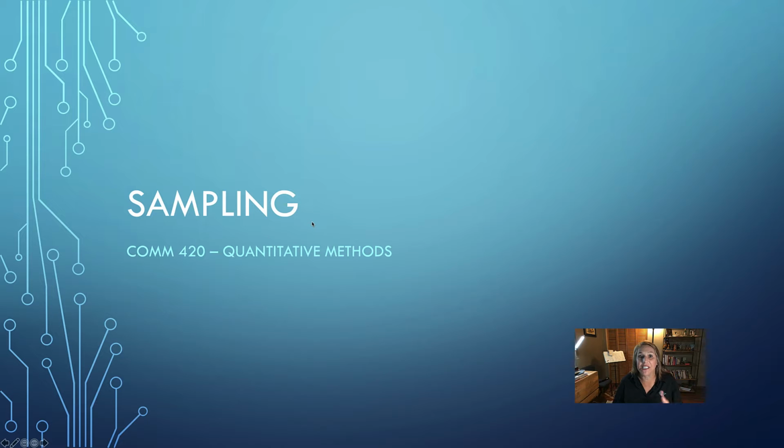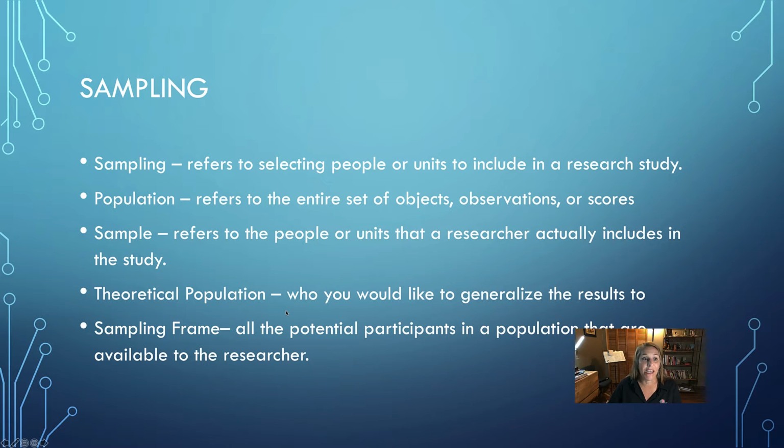The notion of sampling is how you get the people who are going to be filling out your surveys. We've talked about it, and we talked about it in 350. There are two major ways that we sample. Sample basically refers to selecting, again, people or units to include in a research study. We usually take samples from the population, and the population is the entire set that includes certain objects, observations, or people. And of course, it's usually very difficult to measure an entire population of everyone.